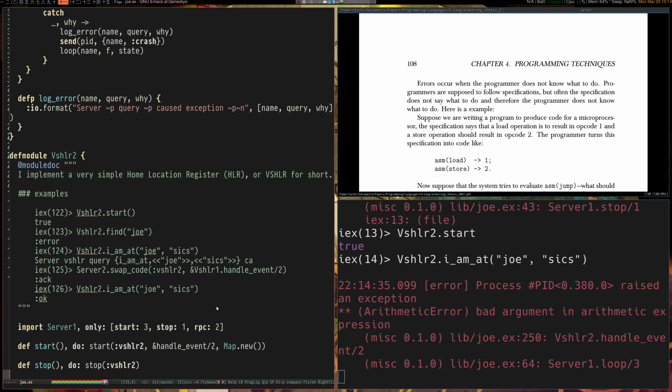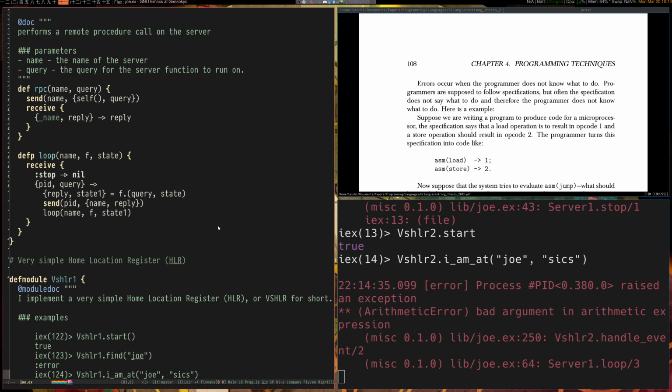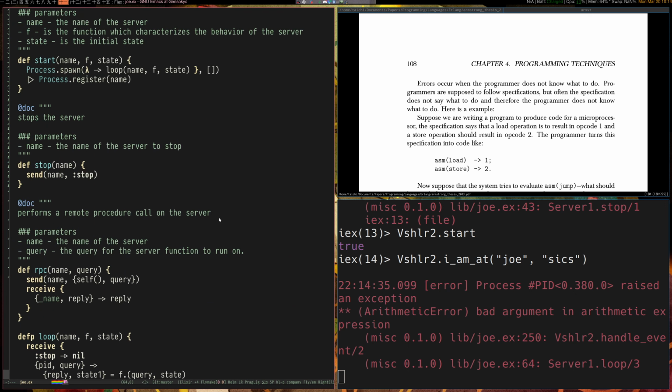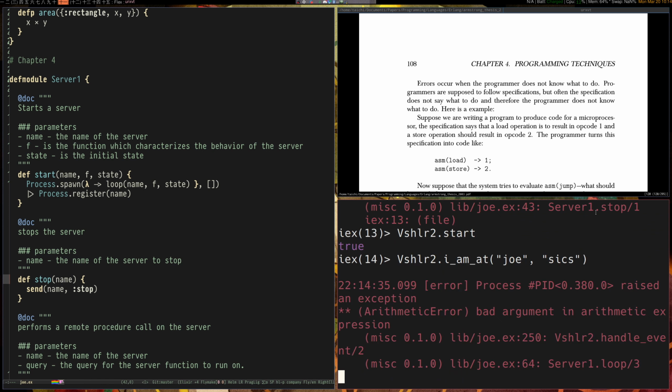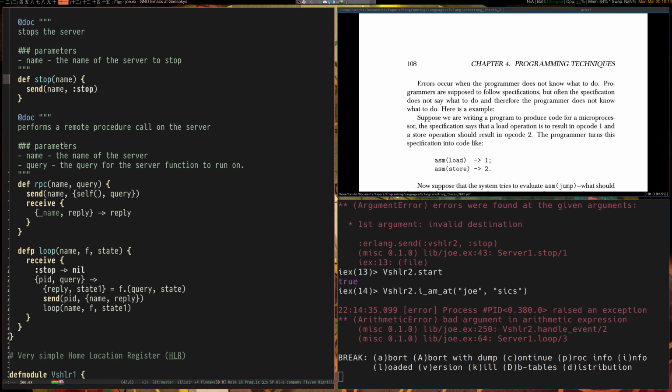It hangs forever. This server that we implemented does not really handle faults all that well. It expects that the function coming in is free of exceptions. It does not assume that it's a well-defined function. And because of this, when this function errors, it actually kills the REPL because, if you look at the logic, it just waits forever. RPC sends and then waits forever. There's no logic to stop, right?